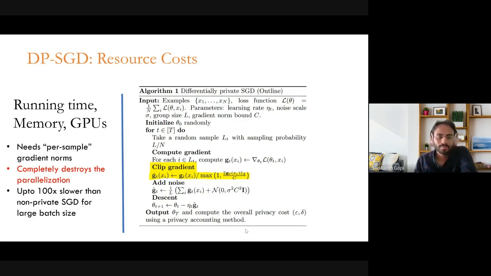And this destroys the parallelization that is built into deep learning training in most frameworks. For example, most frameworks exploit the fact that we only need the average gradient. They don't even return you all the per sample gradients. While doing the backprop and the forward propagation, they already know that we only want to return the average gradient and not all the gradients. So they use this to optimize their frameworks and make them run much faster. But the fact that we want all the per sample gradients really destroys this and makes it really slow, like nearly 100 times slower. Especially if you have large batch sizes, this is a problem.